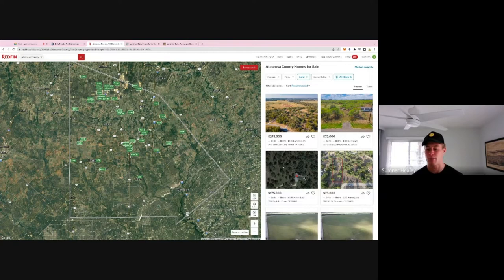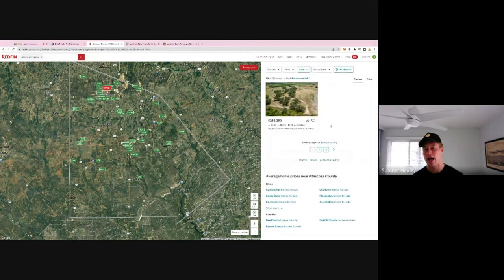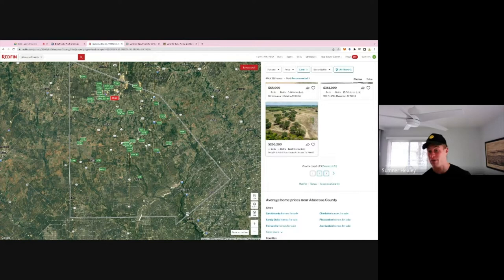And then I reckon if you go through and look at some of these listings, some of them are probably just priced out of control. Like look at this listing here, right? A lot of the 10 to 12 acres were trading at like $10,000 to $12,000 an acre. This person's got it listed at like $20,000 an acre.